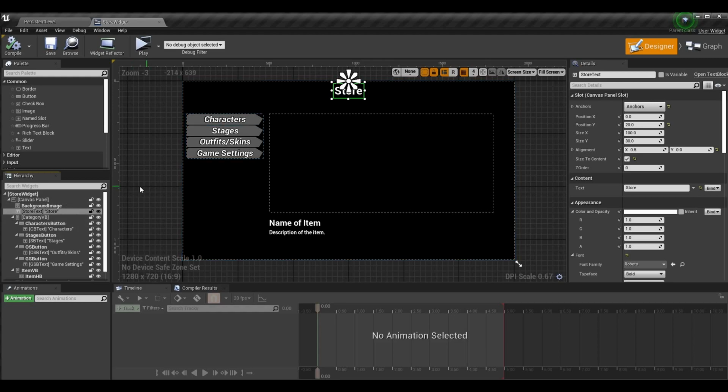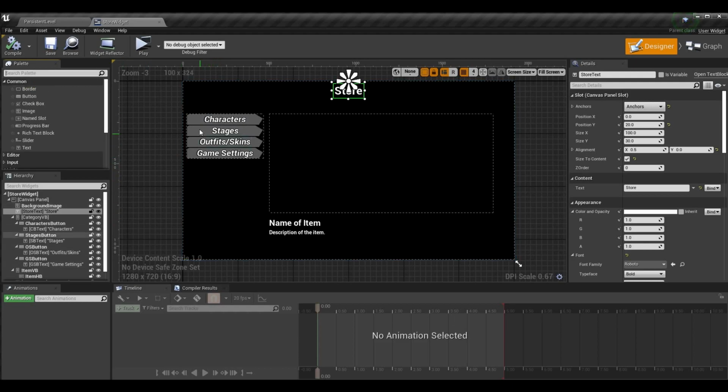It's not required that you put this in a vertical box, but this is where I'm putting all of my categories. If we put them in a vertical box, then we will be able to automatically resize it as we add things to it, so we can add more categories in the future very easily. So I would recommend putting it in some sort of container. For me, what I did was search for vertical box and drag it onto the screen.